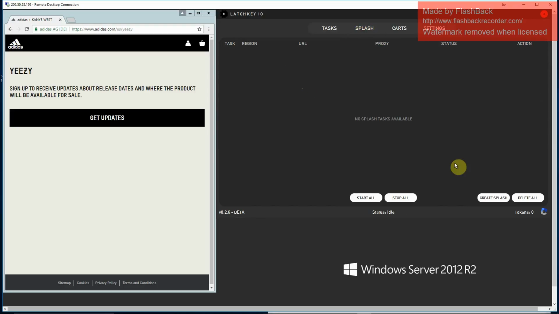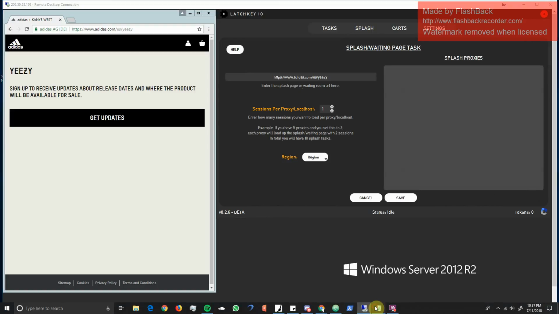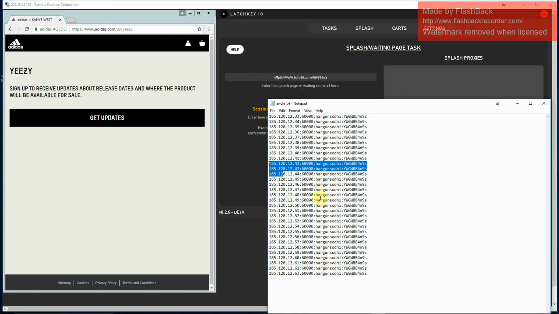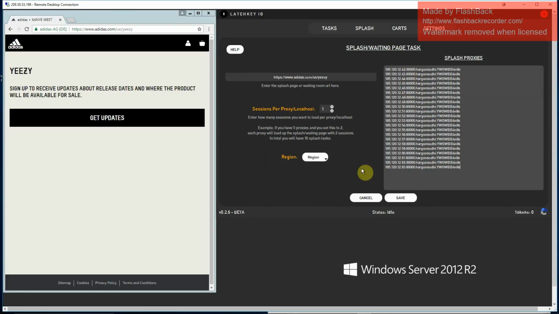Let's go back to the splash tab, create splash, and put the rest of your proxies in the splash proxy box. Then there's sessions per proxy or local host. If you change this to 2, then for every proxy it'll have 2 splash tasks.